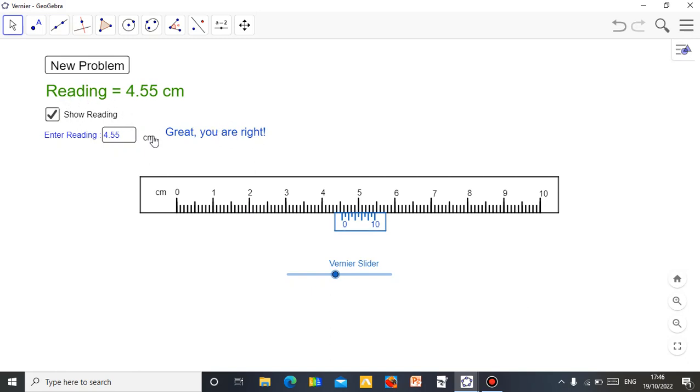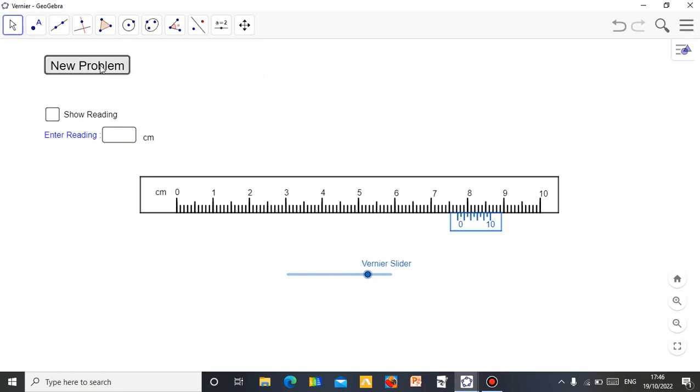You can see it's just a good way to demonstrate how to measure the Vernier caliper with your student. To change this problem, you can click on this new problem. Let's say, for example, I made a mistake. Actually, this is 7.7. Let's say I made a mistake. I put 7.7, forgetting to put where it coincides, which is it coincides in the fourth one. This is 0, 1, 2. Okay, the third one. So it's supposed to be 7.73. Let's say I mistakenly put 7.75.